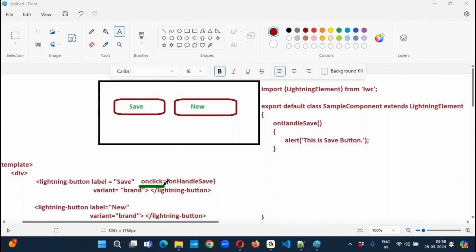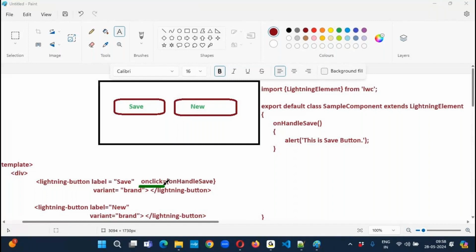Every event name starts with the keyword on, like onload, onclick, ondoubleclick, onchange, onkeydown. Each and every event name starts with the keyword on. If you are creating your own custom events, your custom event name also should start with on. That is a principle.